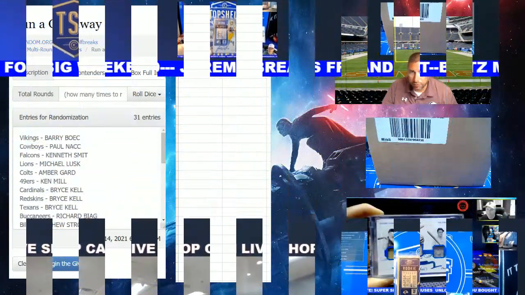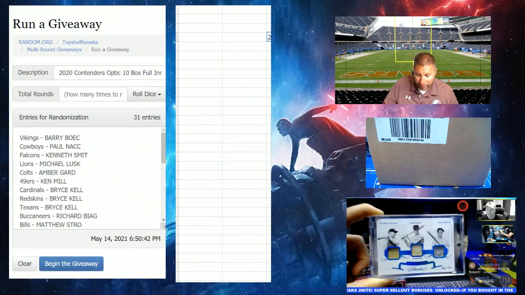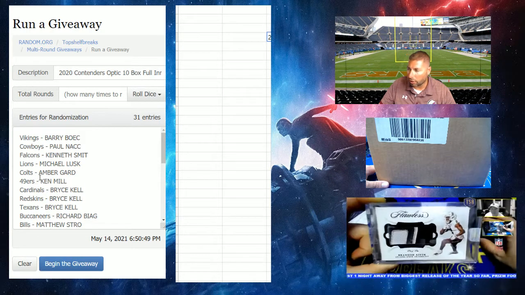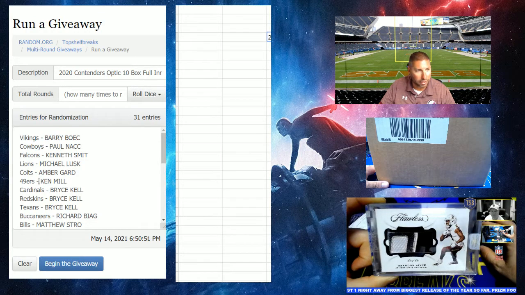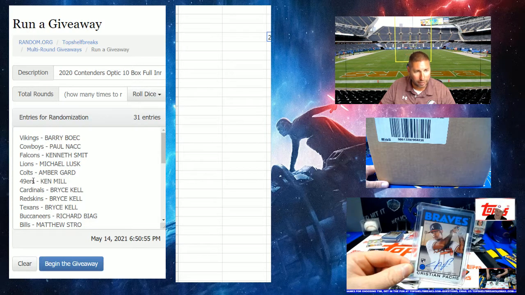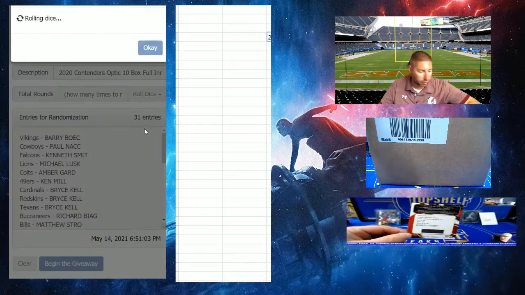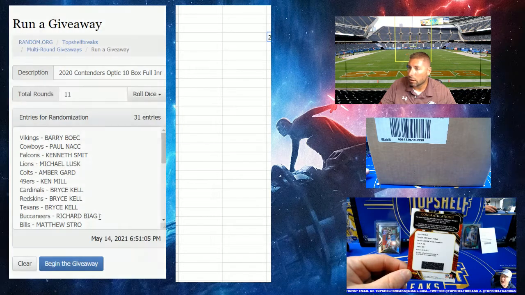All right, up next we've got our 10-box Contenders Optic. Pick your team. We are getting ready to random the Chargers to some lucky person in the break. Mark B, thanks for grabbing all those spots at the end. Much appreciated. So, good luck. Chargers to this lucky person after lucky number 11 rolls.